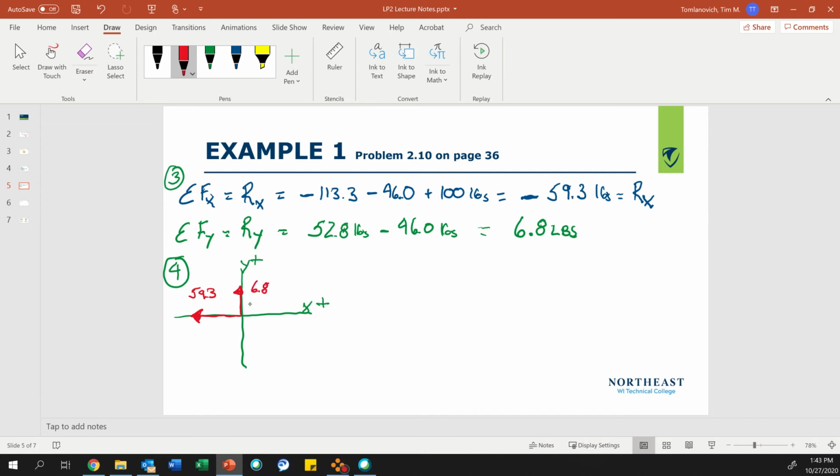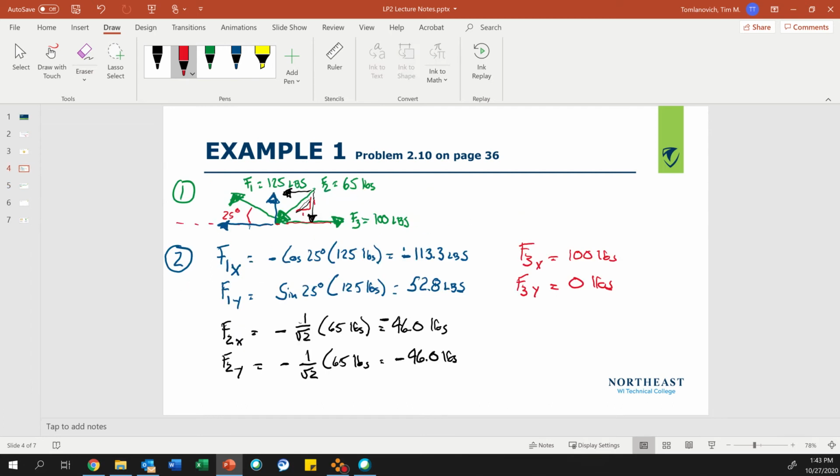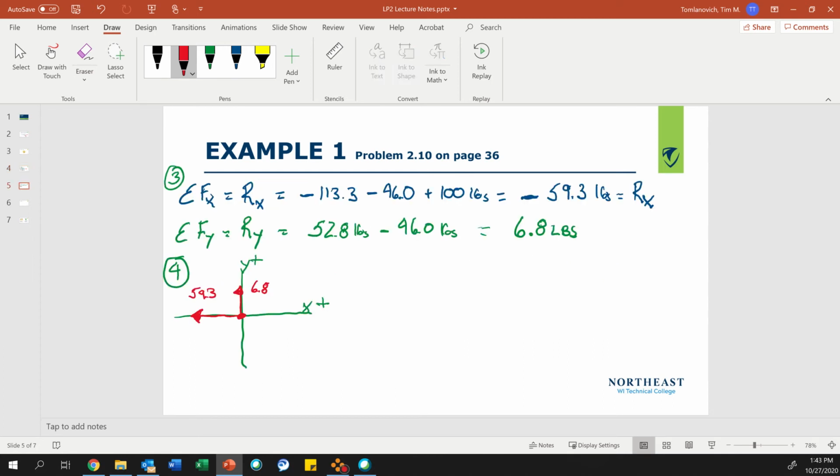6.8. So see that this is an arbitrary point of application. This point of application right there is the same point of application right there. They're the same. I'm just cleaning up my free body diagram. So now knowing that, I know my resultant has to be in between those. And then I need to find my theta x. So I created a right triangle.